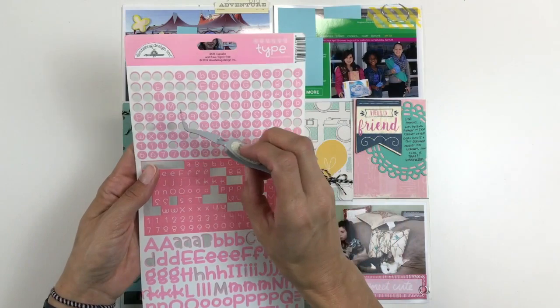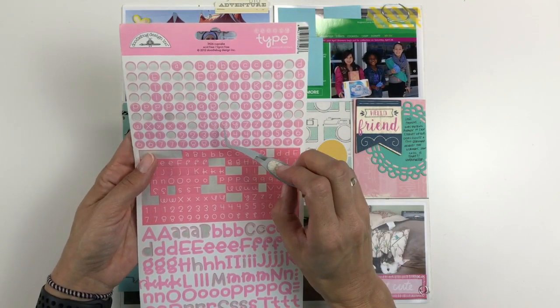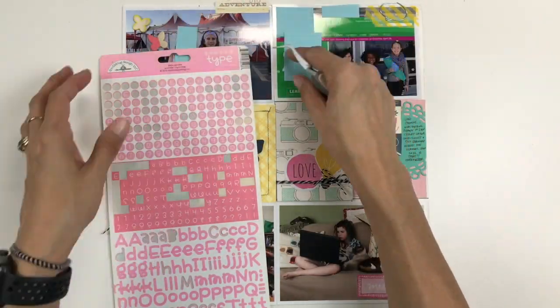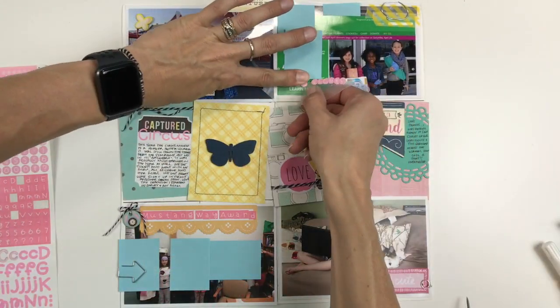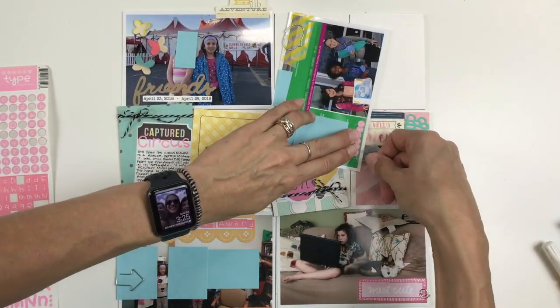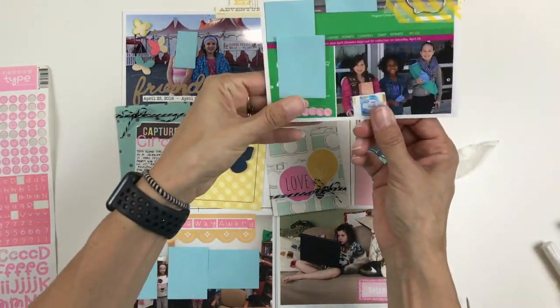Now I'm just going to look over my entire 12 by 12 spread, figure out what else I want to add. So now I'm figuring out if I can add a title here to the top right 4 by 6 card, and I can. So I'm just going to put those on here. I won't make you watch the whole thing, so you'll see it fast forwarded to the actual title. I think I wrote out Girl Scouts because I didn't like that Learn More that was on the website page, so I'm covering that up with these little circle letter stickers.